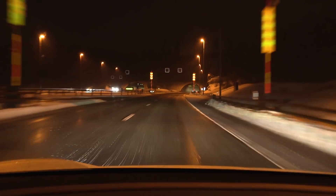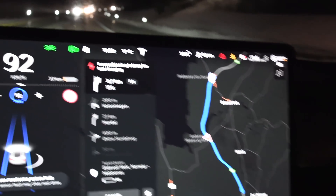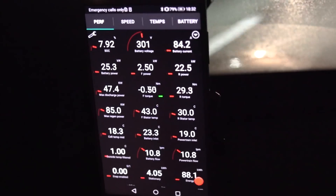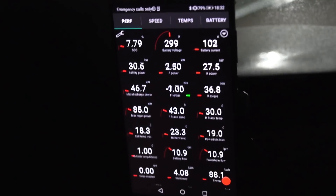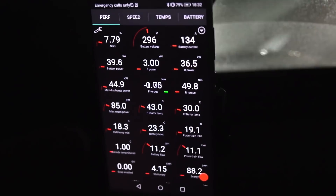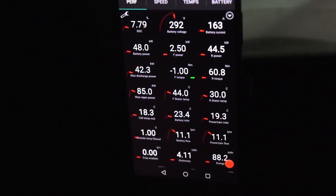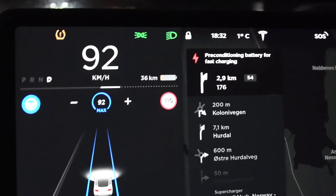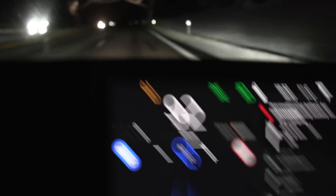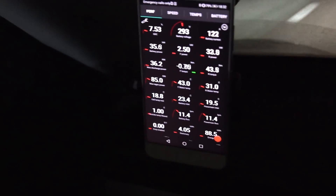I've decided to go to Darl — maybe a foolish mistake — but we have uphill now. Power limit is dropping as we go uphill, but fortunately we're heating the battery which mitigates it somewhat. The power output is right at the limit — we're pulling over 40 kilowatts and the limit is at 36 kilowatts.